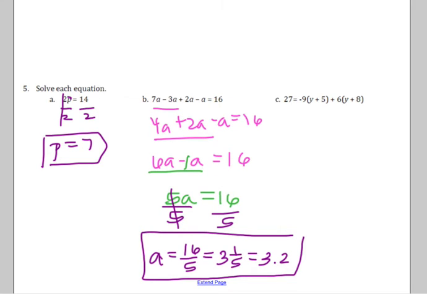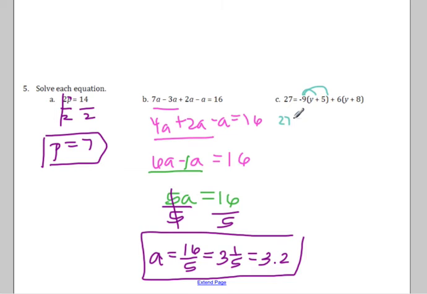Finally, example C for 5. We go ahead and we look. There's a number, then there's an equal sign. Then we have these parentheses. So let's go ahead and combine like terms and take care of my right-hand side first. If we notice, it's y plus 5 in the parentheses. They are not like terms, so they cannot be combined. Then I have y plus 8. Once again, not like terms, so I can't combine. So I'm going to distribute.